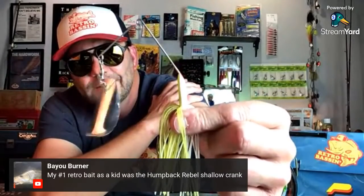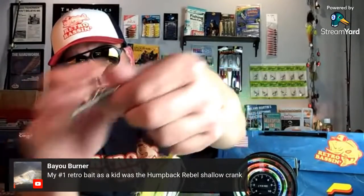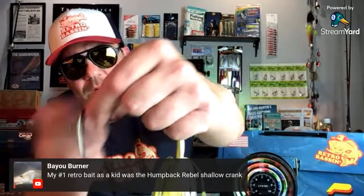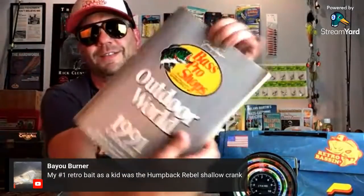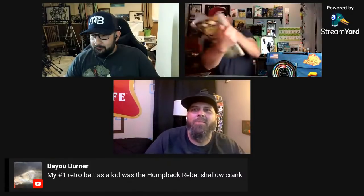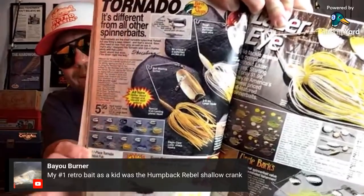What's the little lip on? Is there a lip on the blade? There sure is. It's got a little lip, and I think you can in theory adjust that if you wanted to. But I just fish it like a normal spinnerbait. If you reel it fast, it starts flopping. Let me look in the catalog and see if there's a spread. At one time, this was the number one bait from Bass Pro, back in the early '90s. That's amazing. I think I've seen those floating around. Oh yeah, that's a spread. Wow, that was the stuff.